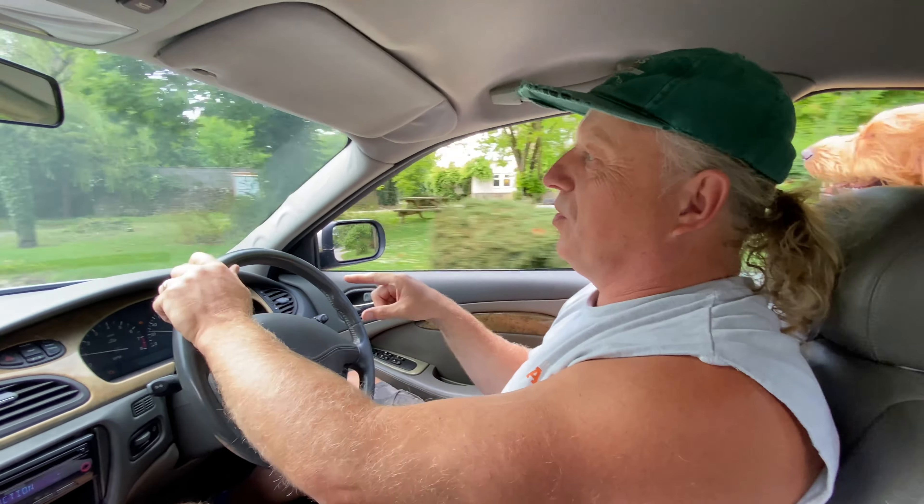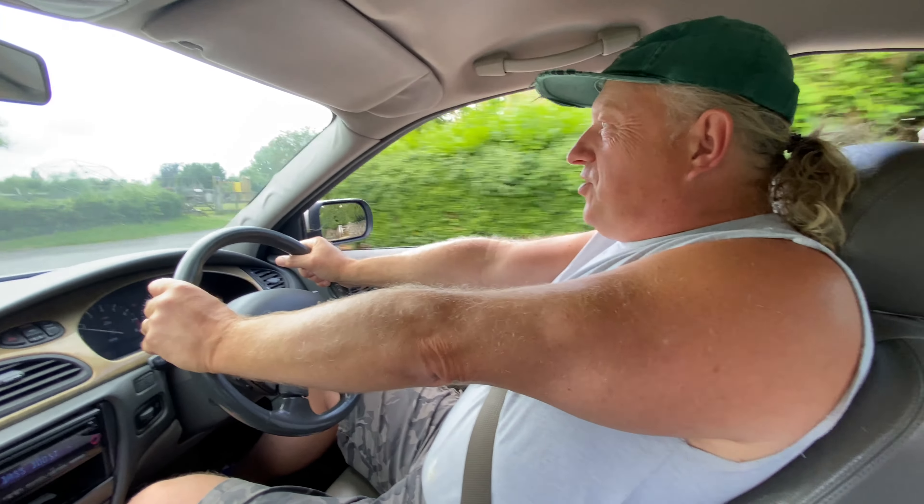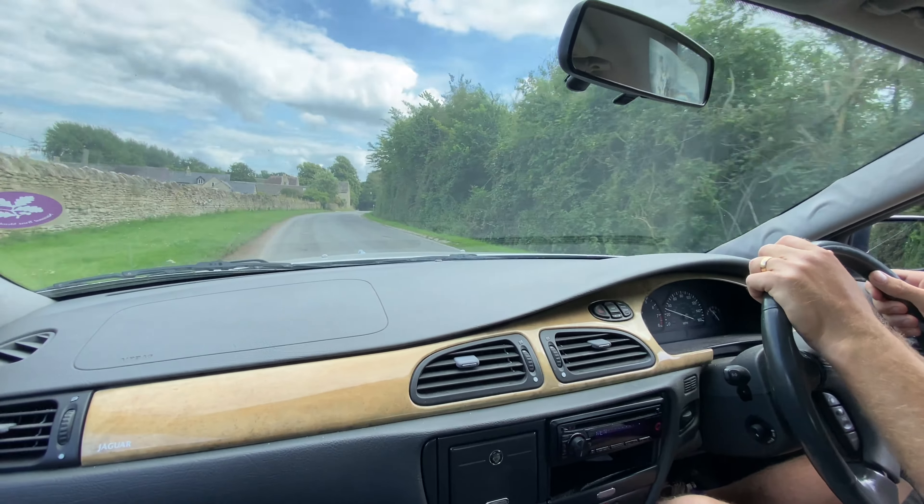The last one I had done 53,000 miles, every warning light was on it and both sills were completely rotted out. Mileage isn't always a good or bad thing on these — it's just what day they were put together. If it was a Friday afternoon and they got put together badly, that's that. If not, they were put together quite well. This seems to drive well, there are no nasty noises. Old blokes tend to have had these — too old to drive now. Even the aircon controls are in Fahrenheit, so it's geared up for people over 50 with red trousers. I might keep it — I'm going to get rid of that Rover 75 I bought the other day.